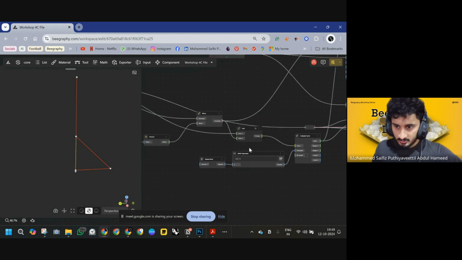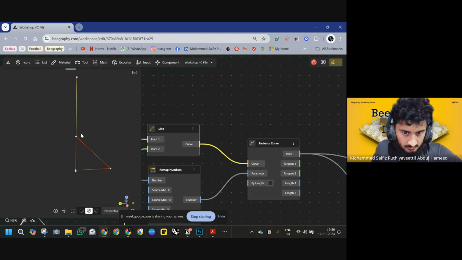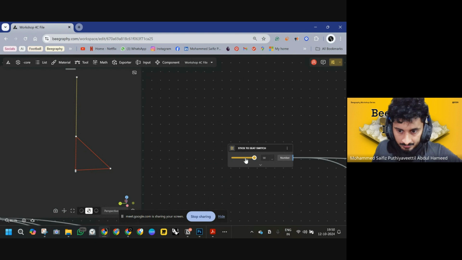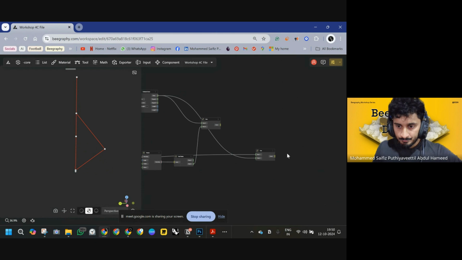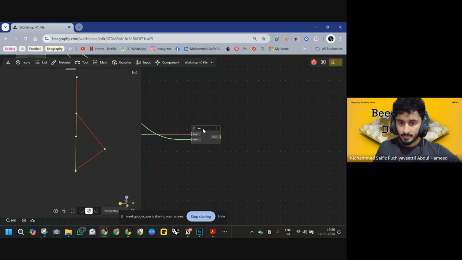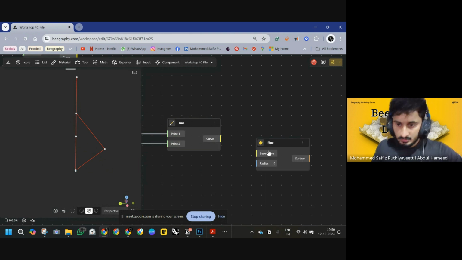Can hide some of the previous ones. Let's give a thickness with pipe command.